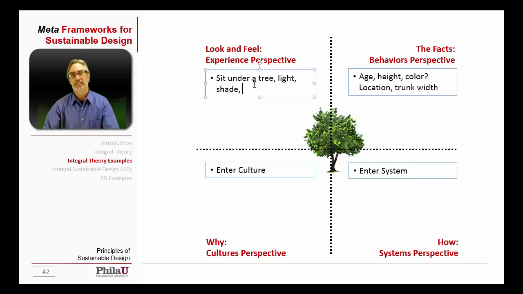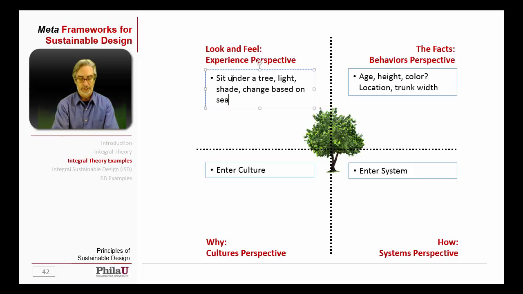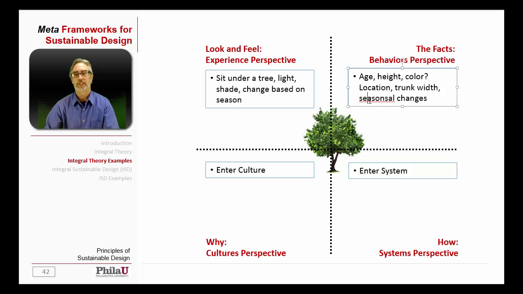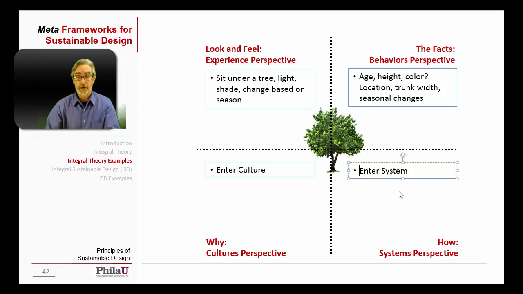Now, what's interesting is this will change based on season, right? So I'm really talking about a tree in the middle of summer. So we could talk about how the tree changes in different seasons, or seasonal changes. We can measure that, right? And we can start to think about that. So the tree in the winter is going to have a very different experience than a tree in the summer. Trees are probably most important when thinking about it from a systems point of view.